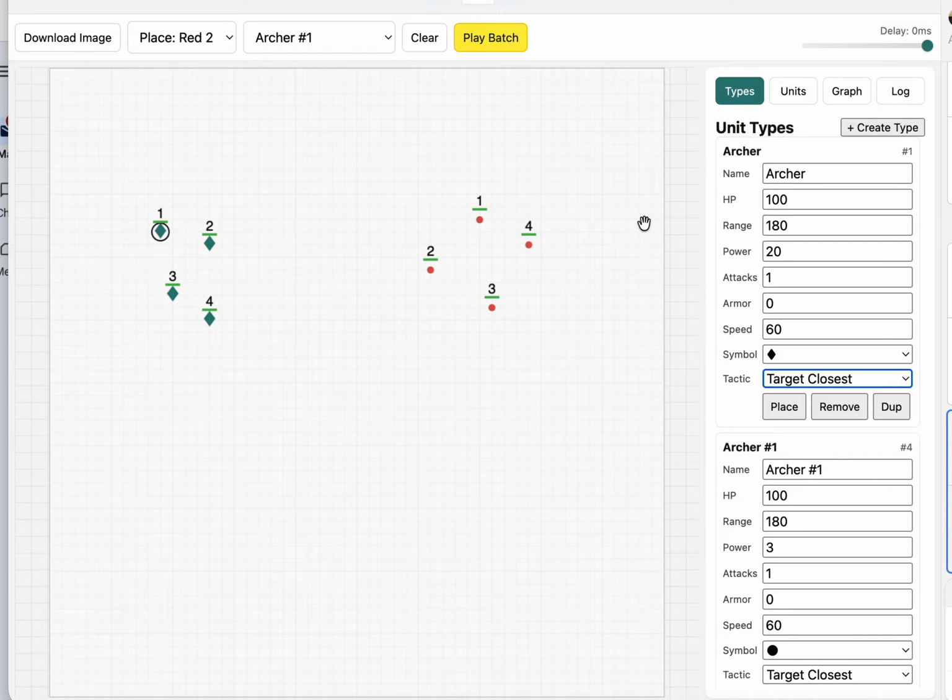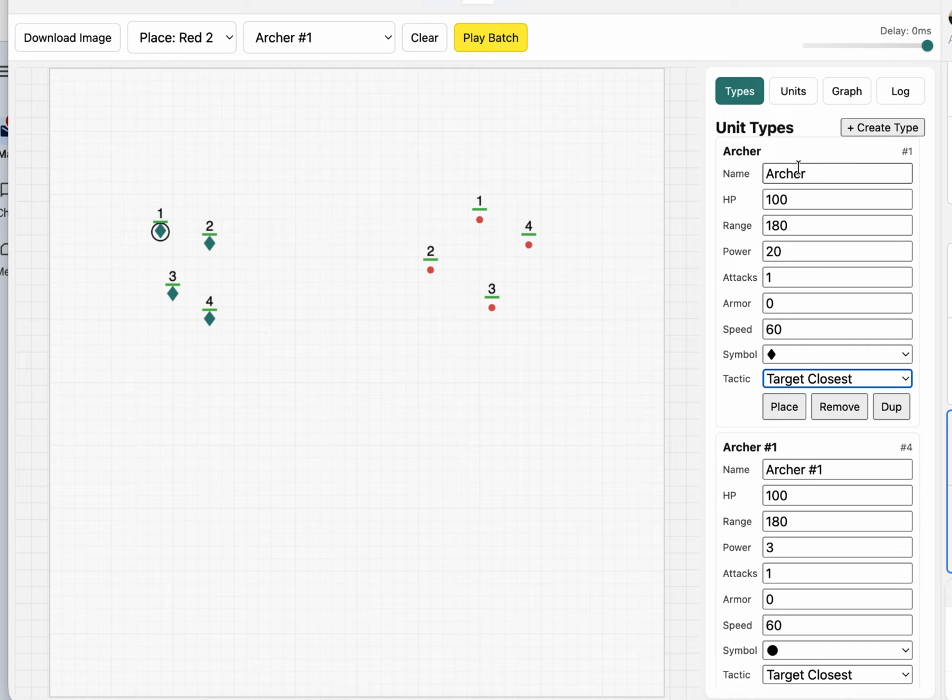The scenarios are all turn-based, so a unit in a scenario will target another unit, and then it will either move or attack for its turn. If the unit is not in range, it will move towards it, but if it is in range, it will attack it. And then it will continue until only one side is left.